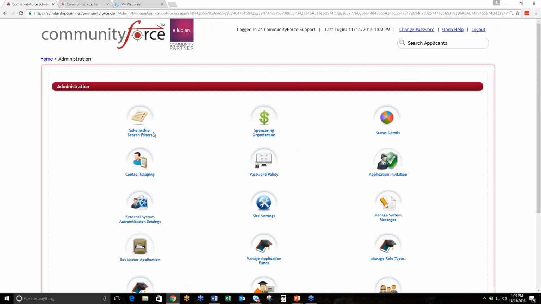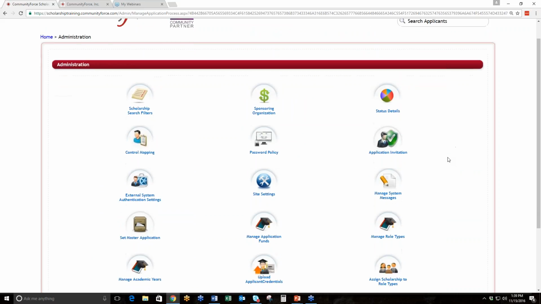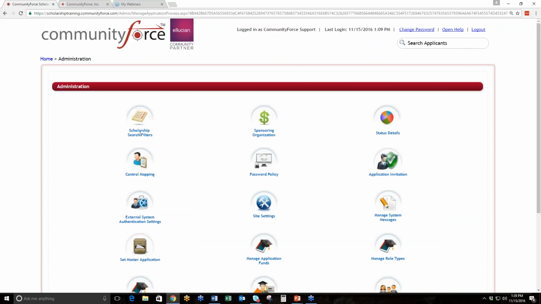Okay, so now it has scholarship search filters. Okay, so that's how you would update those. And it looks like my site might have some little bit of an issue going on with it. But that's how you would do it on your site. And then when you would come here, it would have the edit of that specific control mapping item.